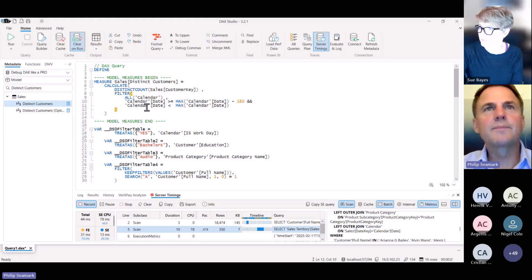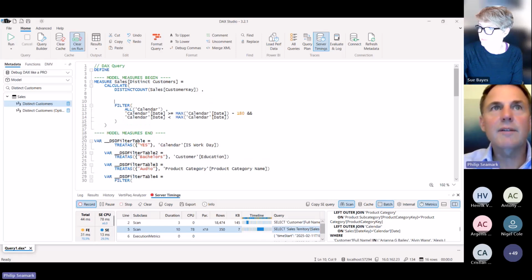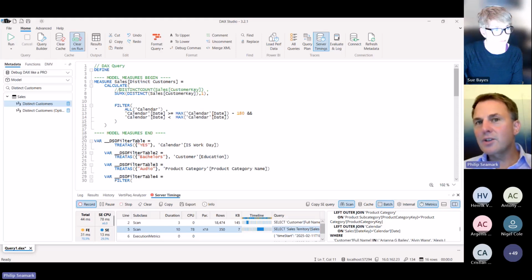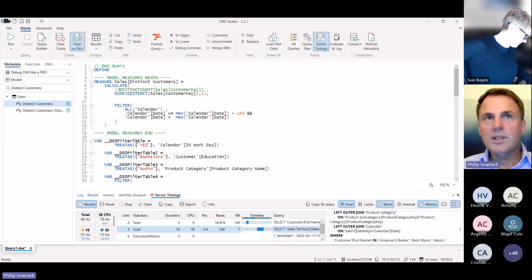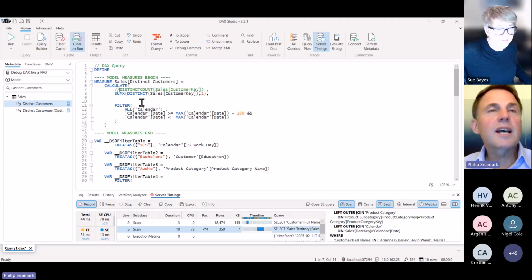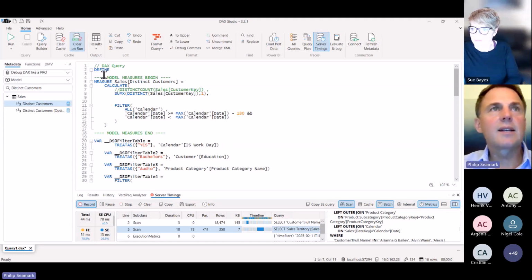So we've got our measure now. We can go to your favorite search engine and do some searching, look up the various blogs and say, hey, I wonder if there's another way that we can potentially write a distinct count type calculation. And what I'm going to do is paste in an alternative. It's not necessarily better, but we'll try it out. So in my calculate function, let's try and approach it this way. We'll use SUMX. Now, I'm not necessarily saying that this should be your go-to. You should always start, if you are doing distinct count, by using the appropriate function. But this will give you the same result. So let's try that out and see what's going on.